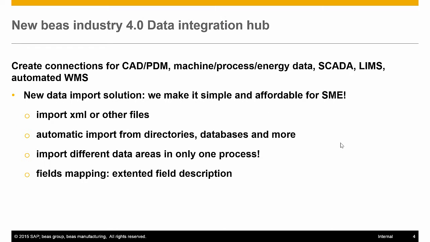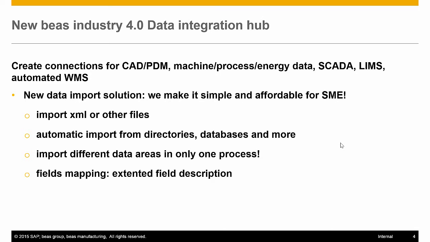With our new beas Industry 4.0 data integration hub, it is easy to create connections for CAD PDM systems, and as I mentioned before, machine, process, energy data, SCADA, LIMS, and automated warehouse management systems. We have created a new data import solution, really simple to use and of course affordable for small and medium enterprises. There are many different possibilities regarding the format of the information we will manage, so we can use XML, but many other files as well.